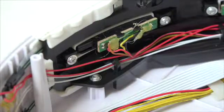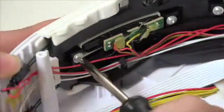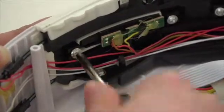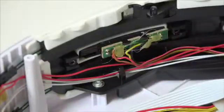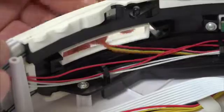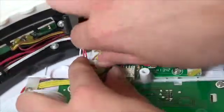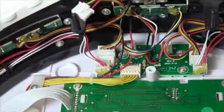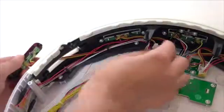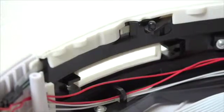Then remove the 2 screws holding it on the front bumper. You will be able to push the sensor from the inside of the cover, so it pops out of its place on the bumper. Then unplug it from the circuit board. And feed the circuit plug through the open space in bObi's bumper.